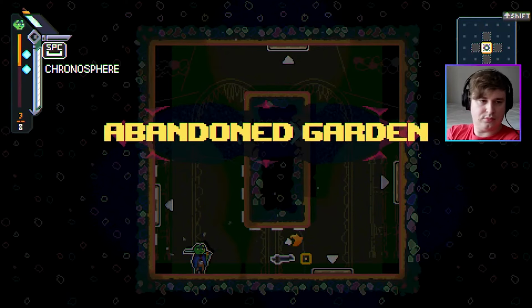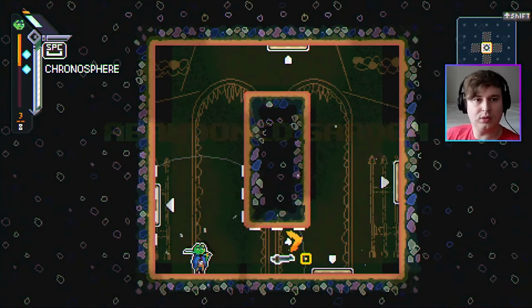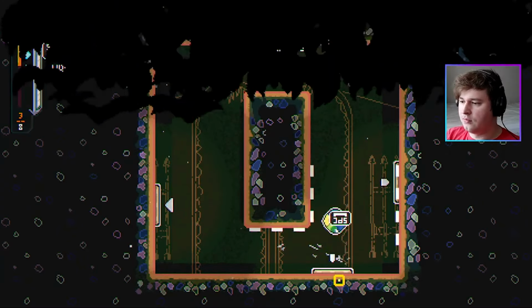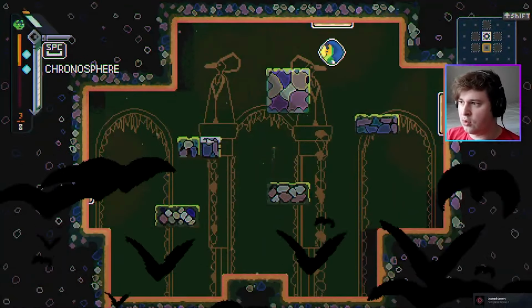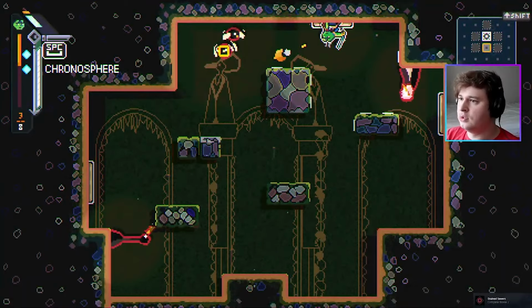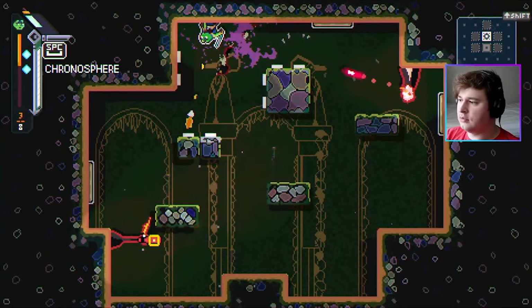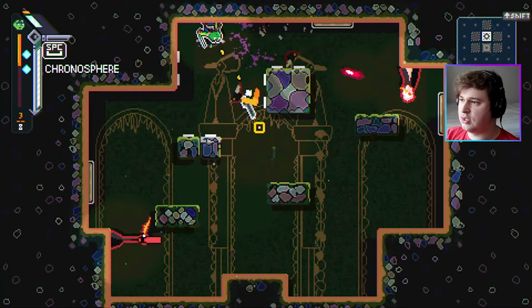Abandoned garden. Alright. I'll go down. I wonder how many floors there are. I think roguelite typical is like four. Okay, we got the standard enemies in here, that's fine. They both die. Oh, the long neck guy, that's interesting.